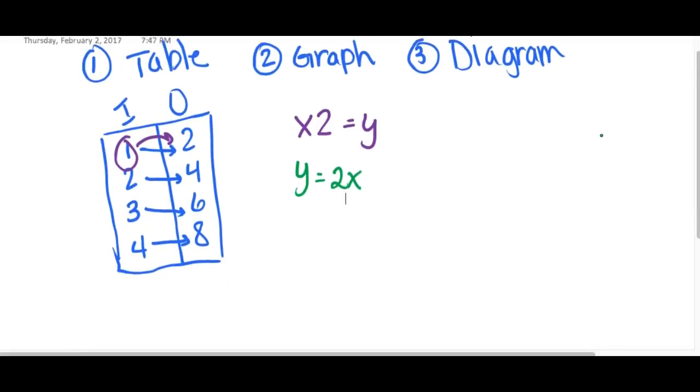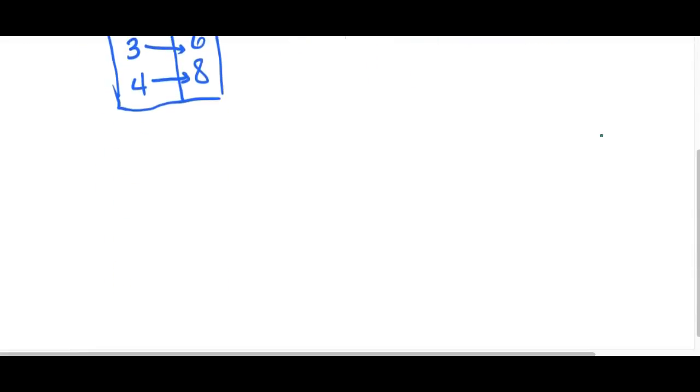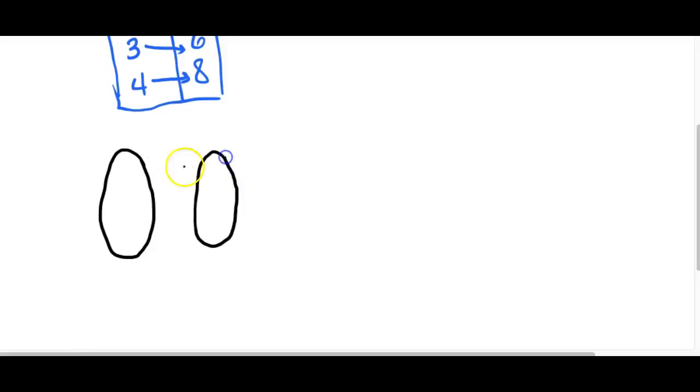Now, I'm going to do the same thing, but I'm going to do this with a diagram. And I apologize right now for my drawing for the diagram. These are kind of hard for me to draw. You would think that these little egg shapes would be easy. Put in 1, you get 1, put in 2, you get 3, put in 3, you get 5. This is a diagram.